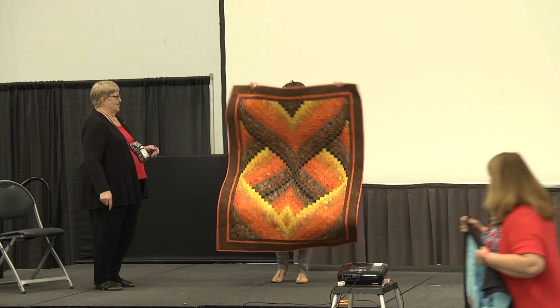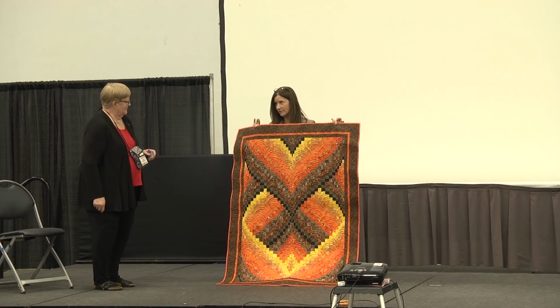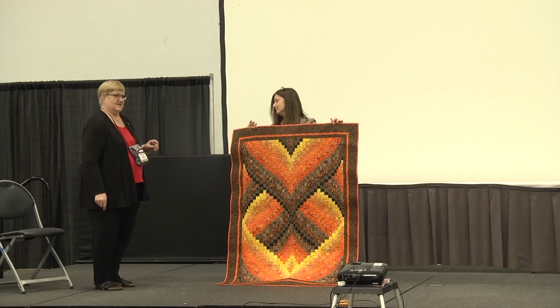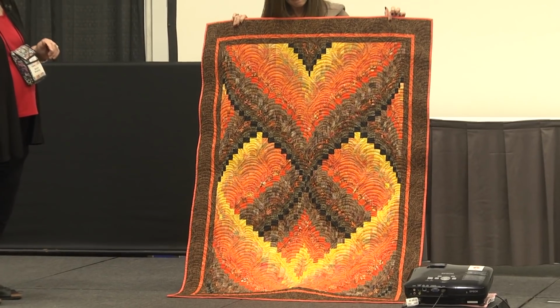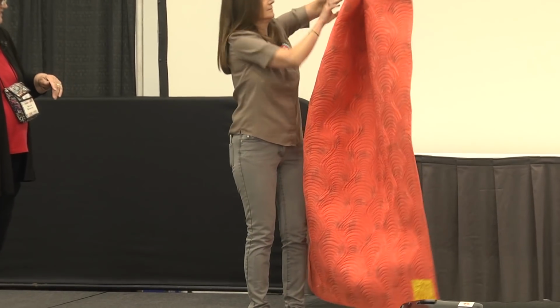Oh, Bargello. Look at the bright colors. I love orange. She loves orange, so that's why she has a lot of orange in this one. And it's called Love Orange. It's called Love Orange is the title of the quilt. It was in Paducah, Fall Paducah. It was at the Fall Paducah show in the contest. Turn it around so you can see the quilting.